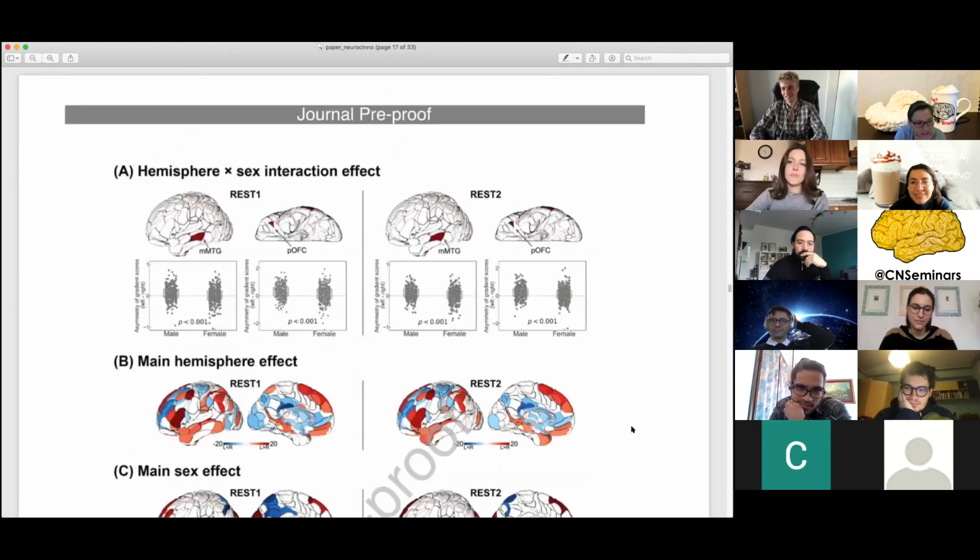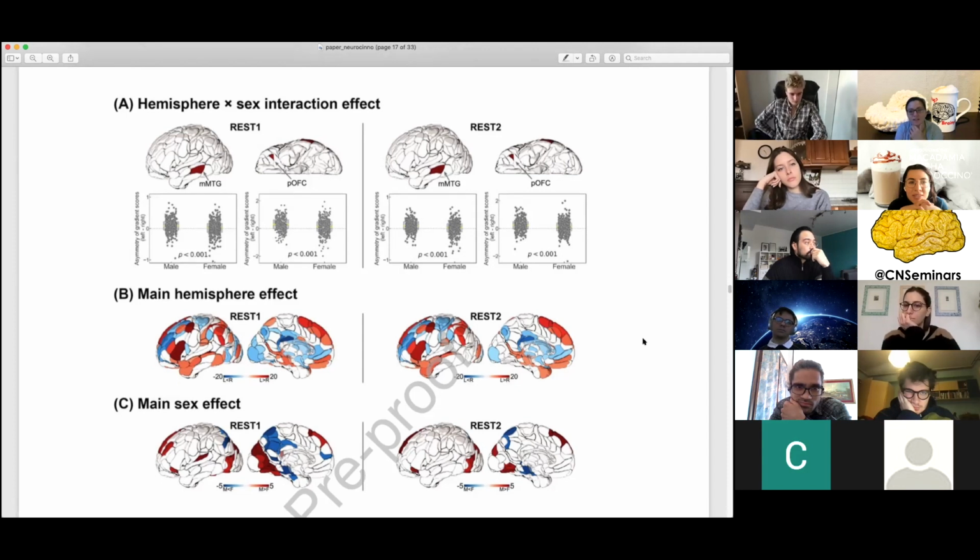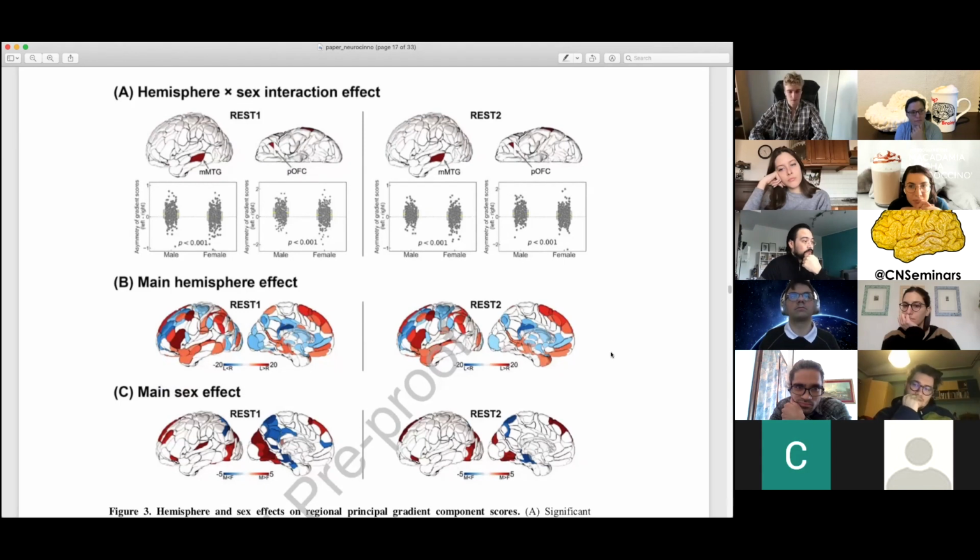I have a question in that case. So one of the figures, it looked like, here we go, the posterior middle temporal gyrus seems to be an important region. Is there a hypothesis in the paper why that region shows such an effect between hemispheric and sex interaction? To be honest, I can't recall. I haven't read the discussion, or can't recall the discussion entirely yet.